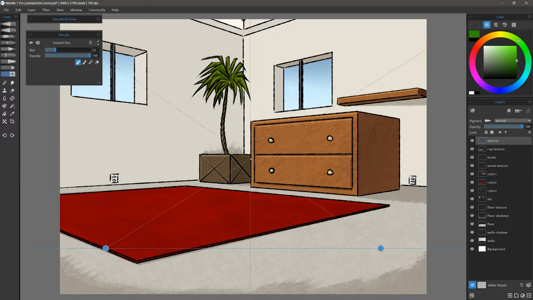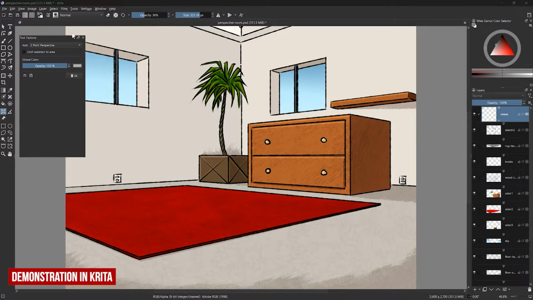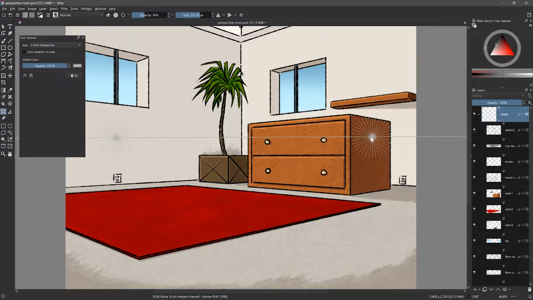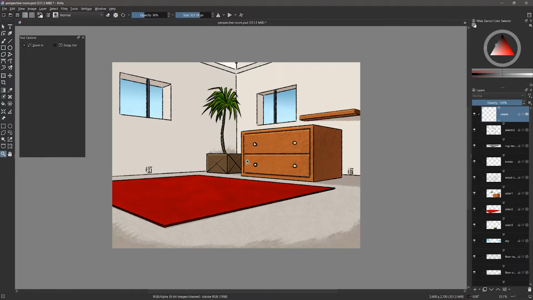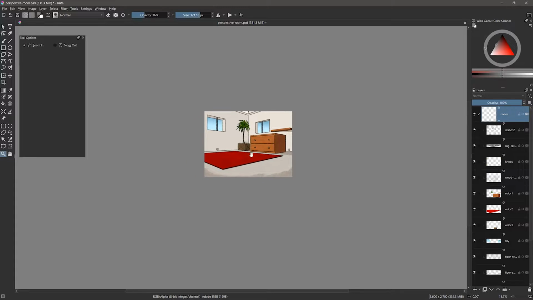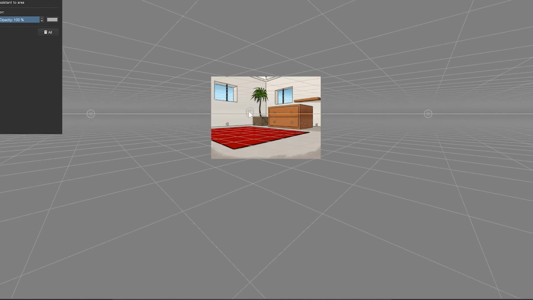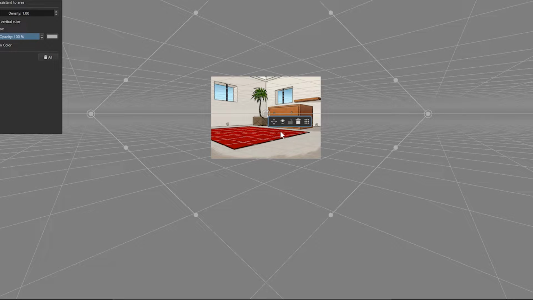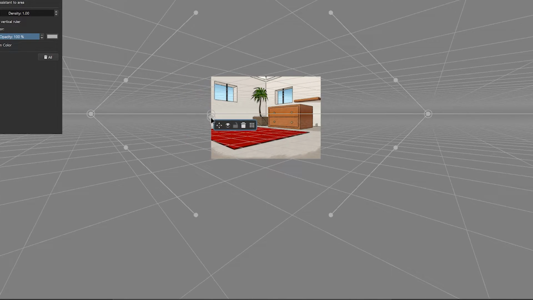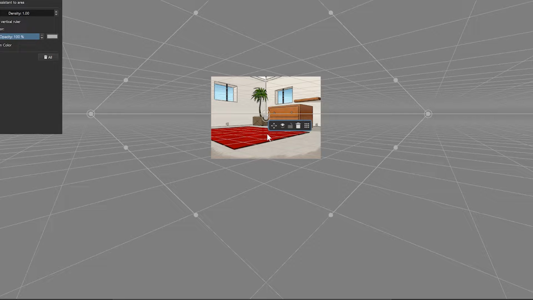Once activated, some perspective guides may appear on your canvas. If not, then you may need to click a few times on the canvas to place the vanishing points. Before placing any guides, zoom out quite a bit to create a lot of space around your canvas. You'll need to do this so you can see the vanishing points. If the vanishing points are not already there, then click outside the canvas to the left and right and keep the points level to each other by holding Shift. A final point may need to be placed in the center as well. You can have this off to one side to shift the perspective, but we'll just keep it centered.